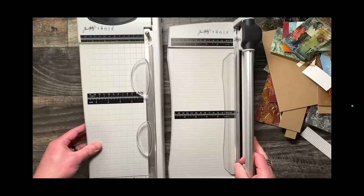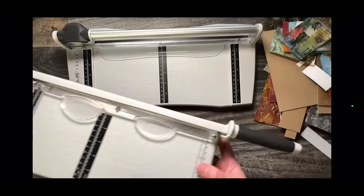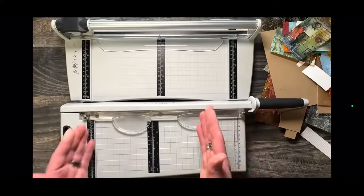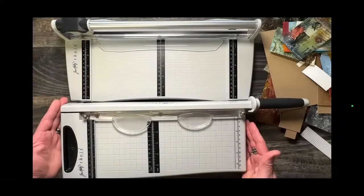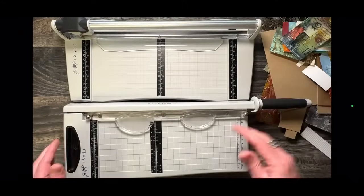I'll just bring it off camera. Or maybe I can do it sideways. There you go, Captain Obvious. Look at that. Captain Obvious is in there. You can see that size-wise, it's pretty similar without the handle or the arm.